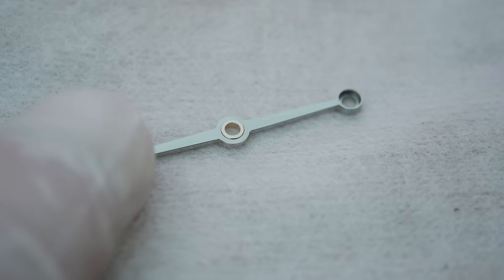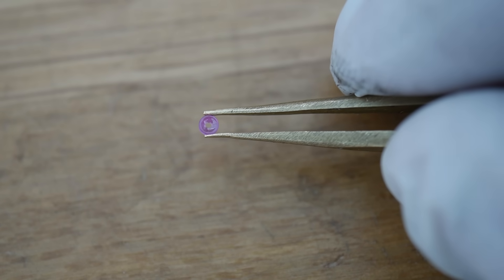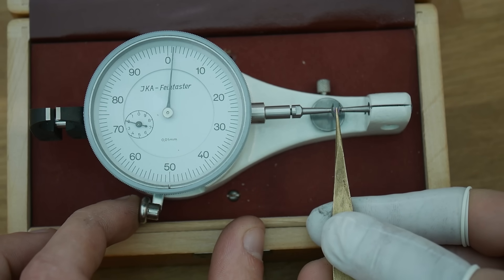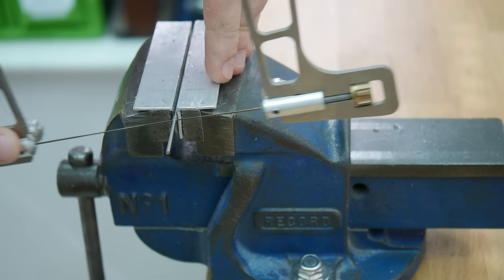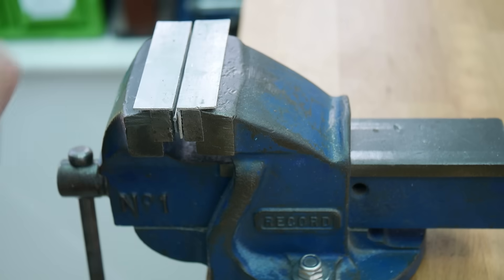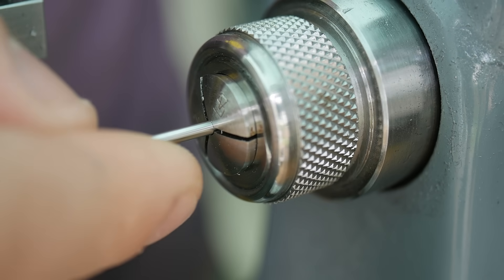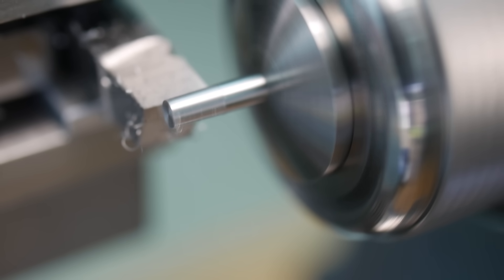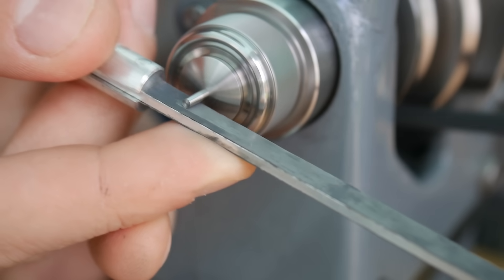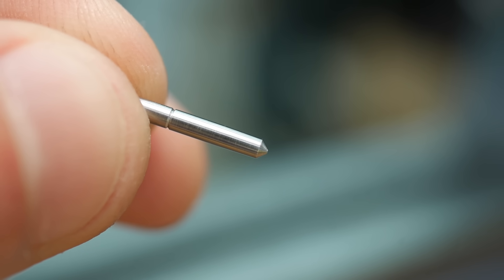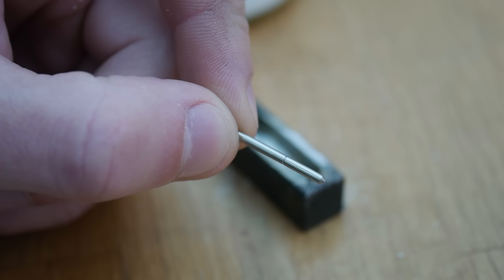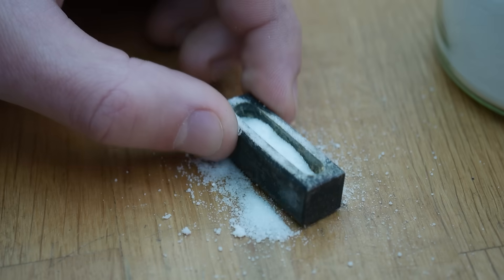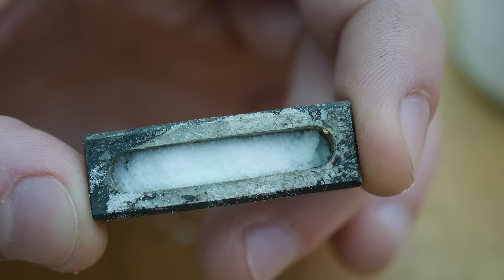When I made the setting, I bored it slightly undersized so the finished jewel hole can be reamed to 1.99mm, which is 10 microns smaller than the jewel diameter. These specialist reamers can be purchased, or we can save some money by making them. This is a simple job, first requiring a slight taper to be machined on a piece of silver steel. In this case, the silver steel is 2mm, so the final diameter of 1.99mm can simply be polished from the ground surface. The reamer is then hardened and tempered to a straw colour, and then finished in the D-bit grinder.